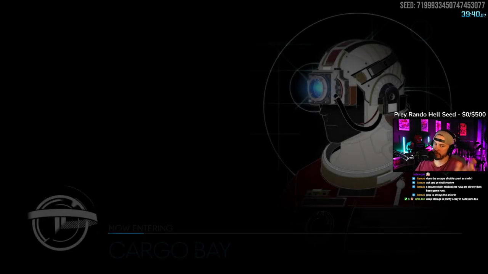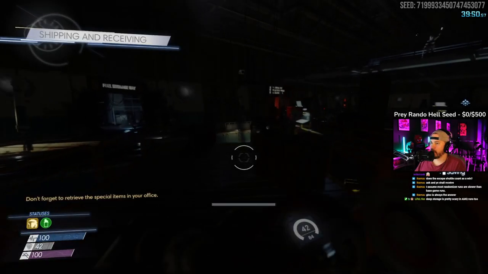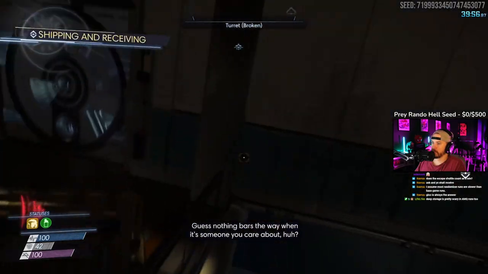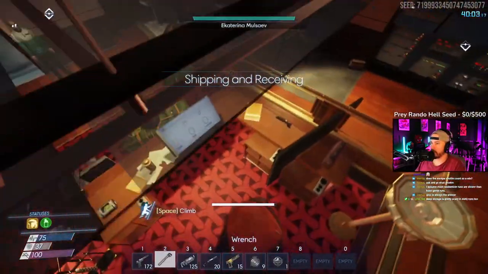The cargo bay quest line doesn't matter at all. With these settings, sometimes the door will be open. Sometimes I have to go get the code from Sarah. You can hack past the door. Chief Illusion, I guess nothing bars the way when it's someone you care about, huh? But I don't really feel like buying hacking just for that.